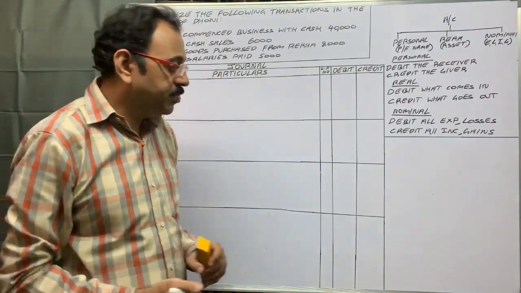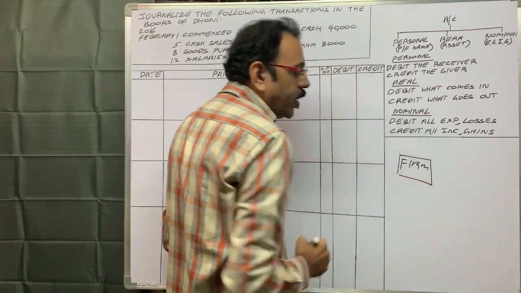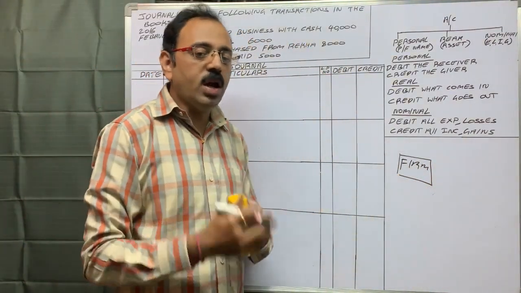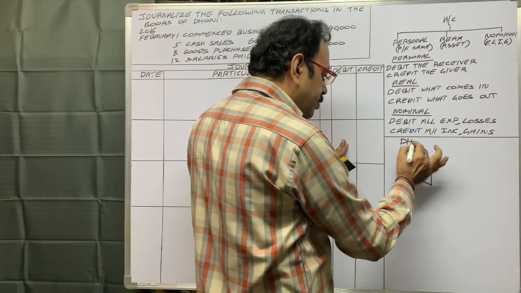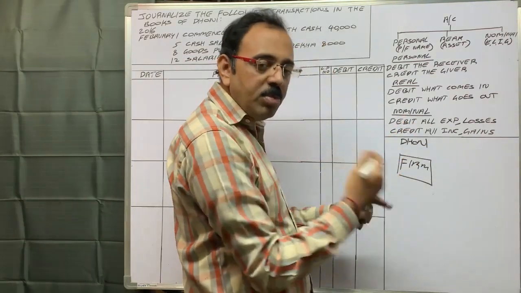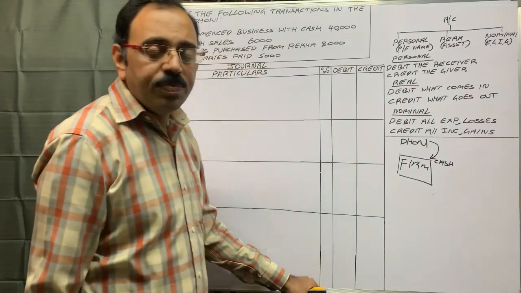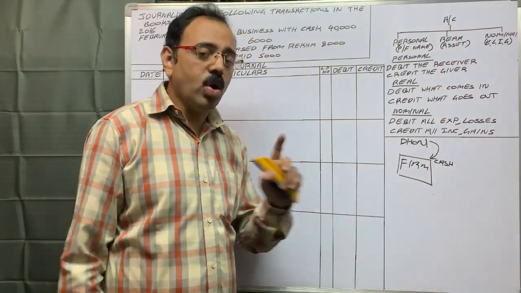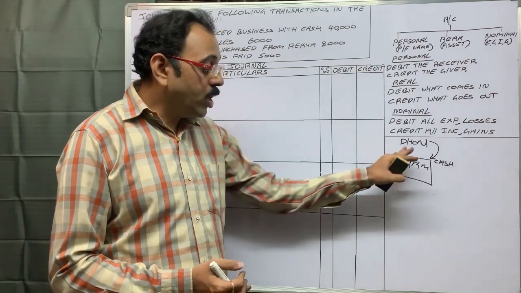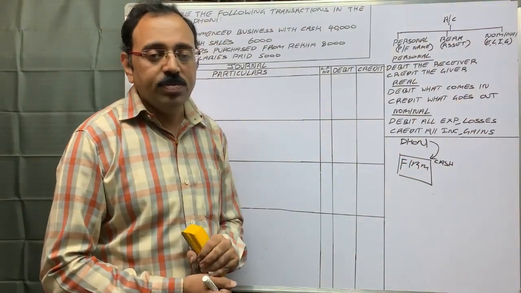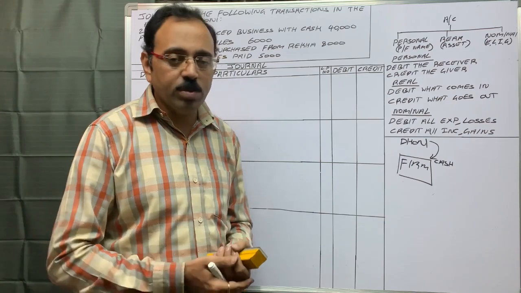So what happened exactly? This is the firm. All transactions you have to think from the firm's point of view. So assume that you are an accountant of this firm. And who is the owner of this firm? Dhoni. So Dhoni started business. How? By bringing some money. Then in accounts we follow one concept, that is the business entity concept. What does that concept say? Owner is separate and firm is separate. So you have to maintain a discrimination between owner and firm when you are maintaining accounts in the firm's books.